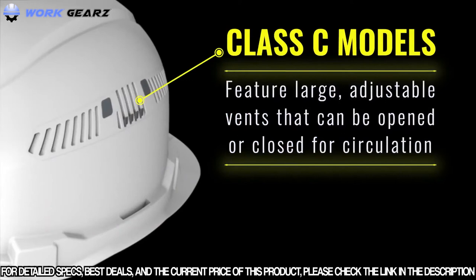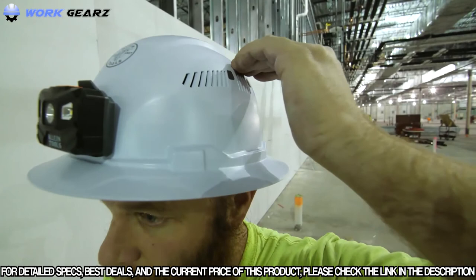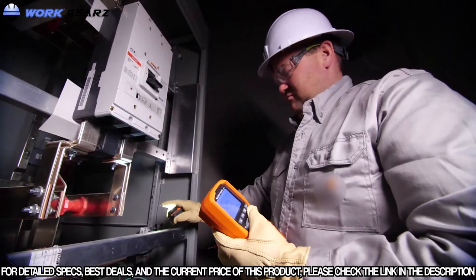The vent is a great feature. Really, when you have the air moving, it cools you, keeps you cool, and it's just a different feature you don't see. With the vents and the light that comes off, you can stick it on a stud, love that.